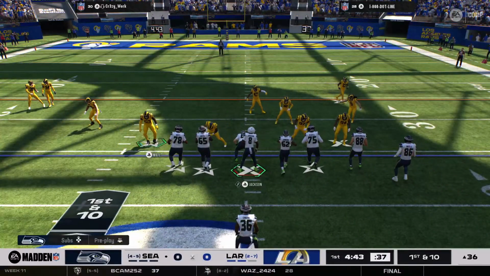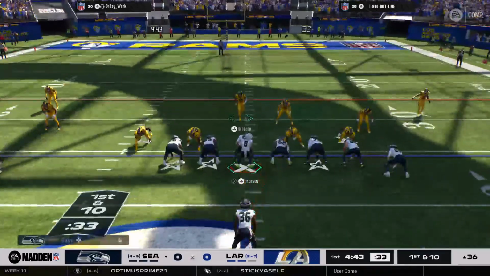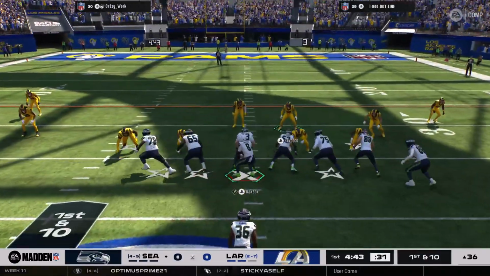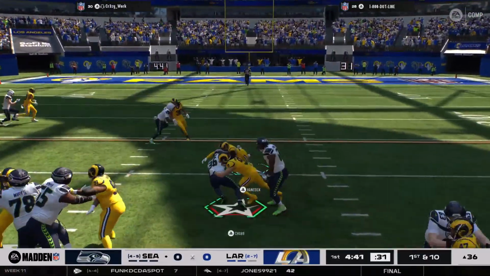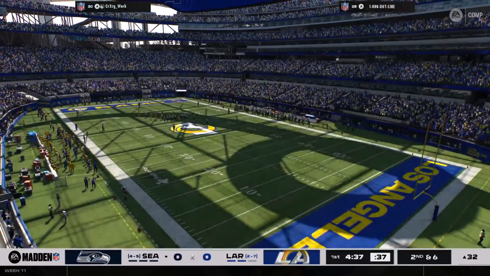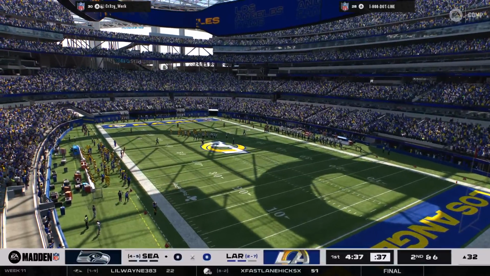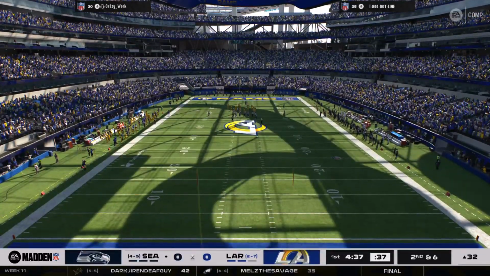So from the 36 now, 1st and 10. A first carry now for Nick Chubb. And not a whole lot of room to operate there on the 1st down run. He gets maybe 3. This defense for the Rams, they were excellent in that win over the 49ers last week.